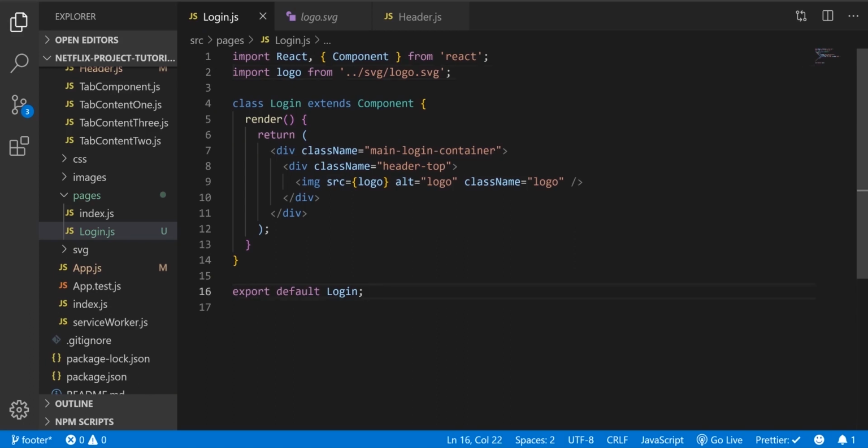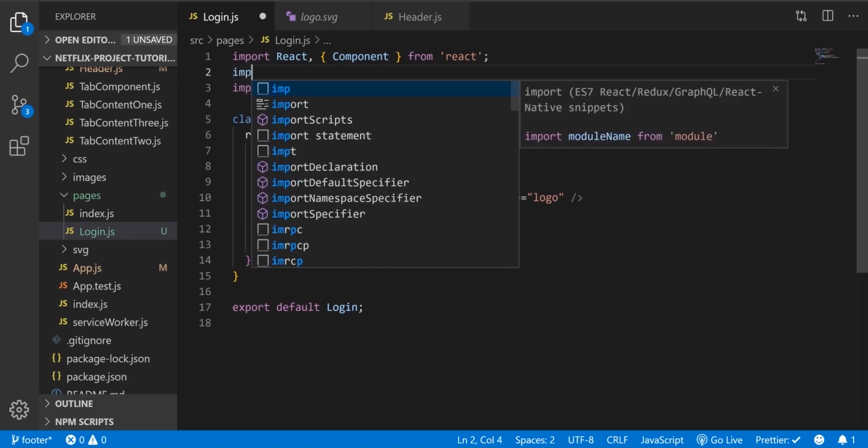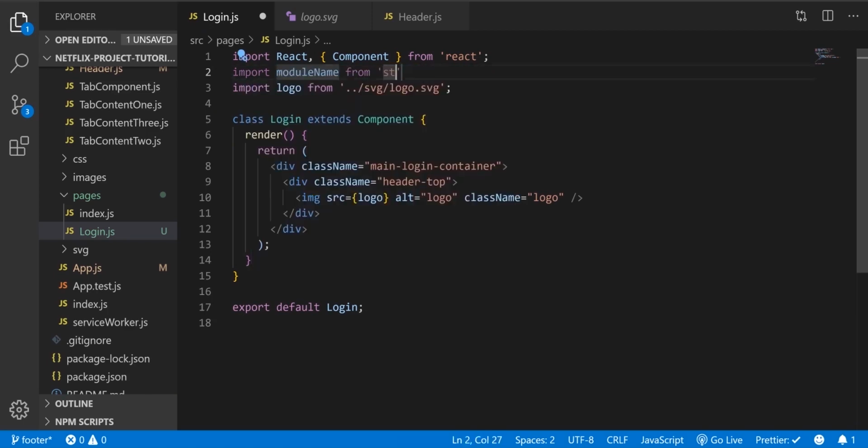We're gonna use styled components, so let's import styled components as styled, and in here let's comment logo.